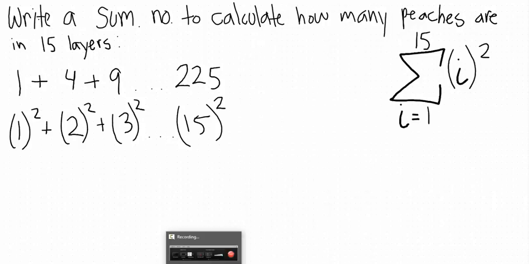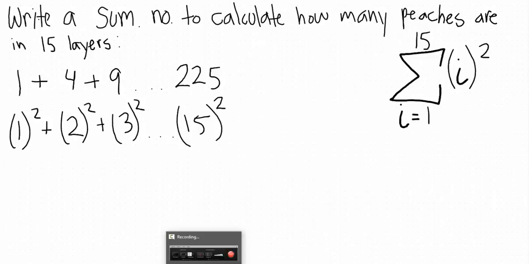You have to have a consistent expression for each term till it gets to the 15th term. So you have to get 1 to equal 1, and 2 to equal 4, and 3 to equal 9 by using the same expression until you get to the 15th term. If you do i squared every time, then that is a consistent expression that works for this equation. As you can see, 1 squared equals 1, 2 squared equals 4, and 3 squared equals 9.